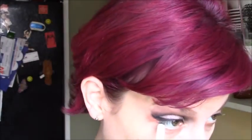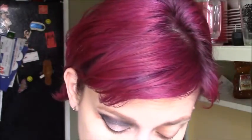Anyway, I'm going to take the NYX Vanilla pencil and get that on the inner part of the eye. This is one of the new faux white pencils. And then for the under eye, just to do a slight shadowing underneath, I'm going to take a fine detail brush. I'm going to go in with Tapir because that seems like the friendliest color to put under there. And I'm just going to go right on the lower lash line with it. And the Essence Lash Princess is the mascara I'm going to use. Can't talk, y'all.